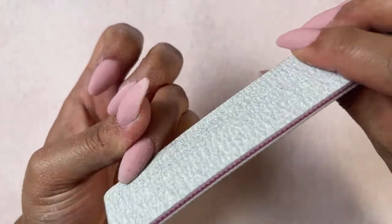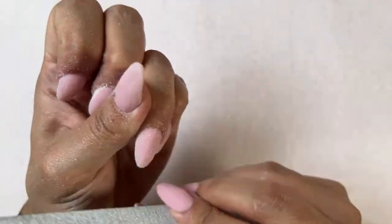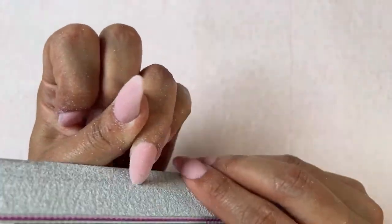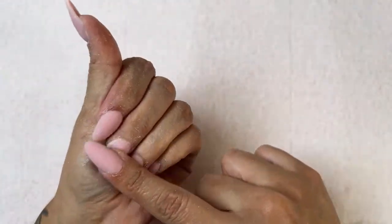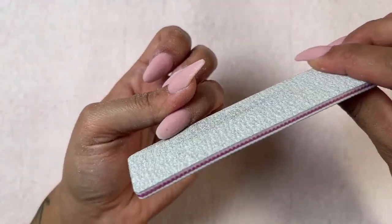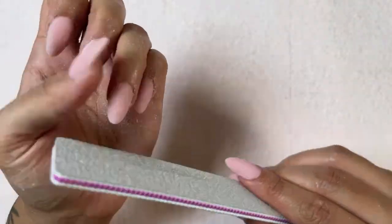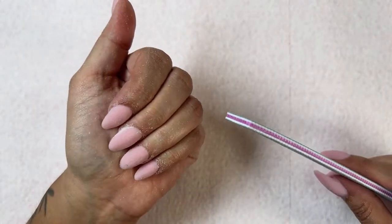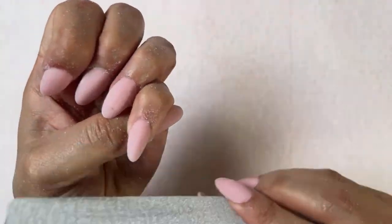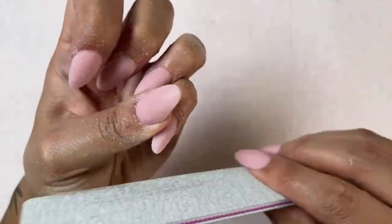What I used to do when I practiced on my younger sister or on anybody, and we knew that the nails were going to be taken off right after, I would put cuticle oil on the nail and rub it in just a little bit, and then do 2 coats of gel top coat. Now they have the peel off base coat or something like that, where it's basically the same thing. You apply it and then you're able to very easily peel it off when you're done. But if you don't have anybody to practice on, just practice on either yourself or a practice hand.